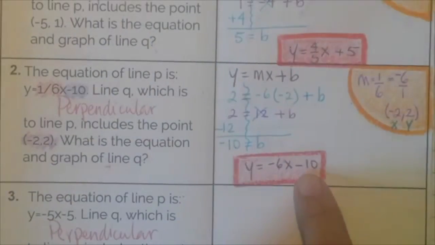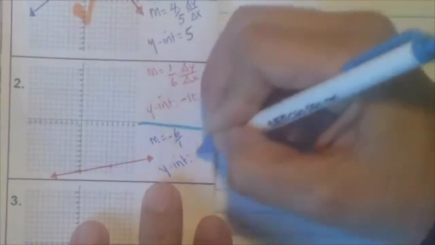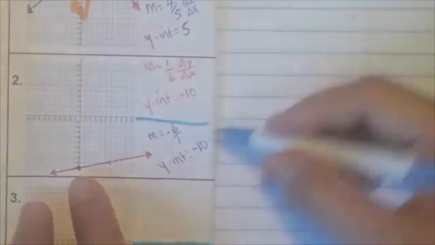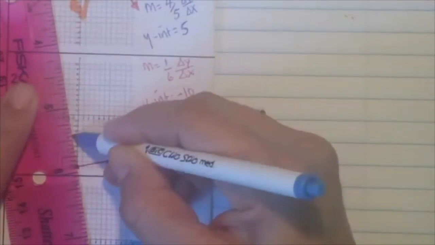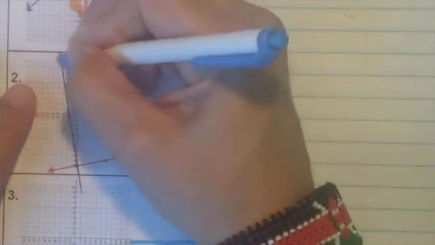And because I can use the y-intercept because it's not a fraction, so y-intercept negative 10. So start at negative 10. I'm supposed to go 6 down and right 1, but I can switch it to go 6 up and left 1. It's the same thing as going 6 down and right 1, going the opposite way. Right, if I did this correctly, it should meet at 90. Yes, it does look like it meets at 90, so I did that correctly.